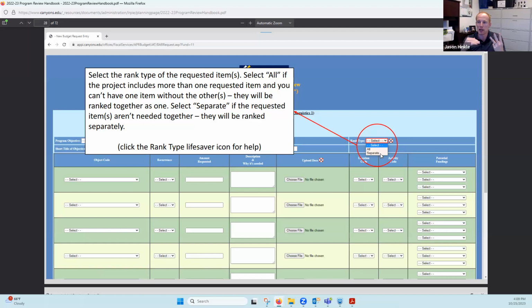But if you put them in separately and say, we just fund the cart, but no laptops and nobody to help you with it, it doesn't make sense to have that. That money does you no good. You can't spend it. If we let you buy a lot of laptops, but no cart to put them in and nobody to help you, that's not going to help. So what you can do is if there are different object codes or different types of expenses, but all go together in a group, you can select all, which means you want all of these as one. We either need to fund them all or none. If they're separate, if you're like, hey, I need all of these, but there's my priority 1, 2, 3, I can have them different, then you would select separate.